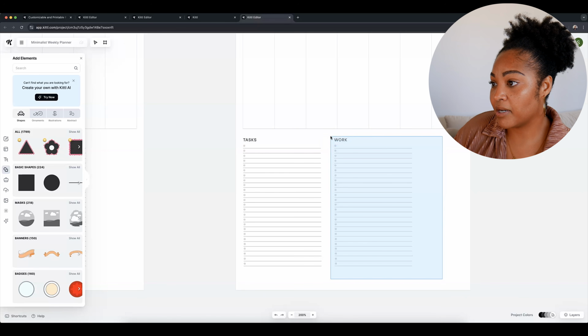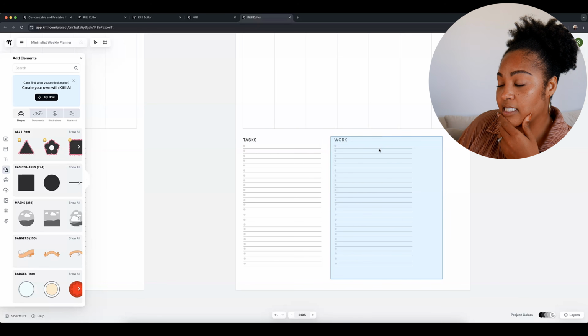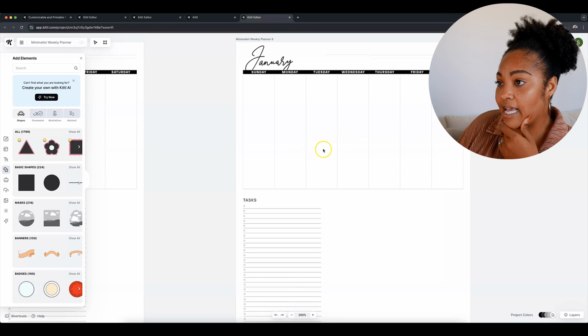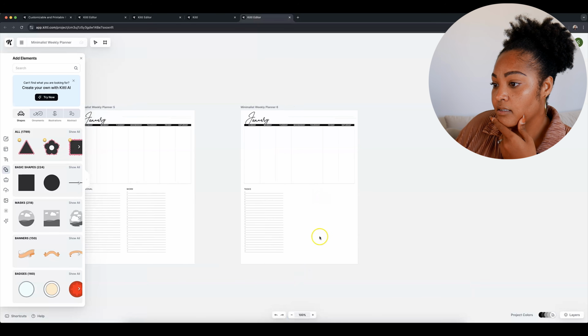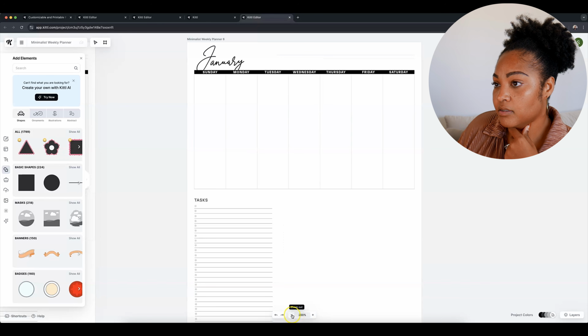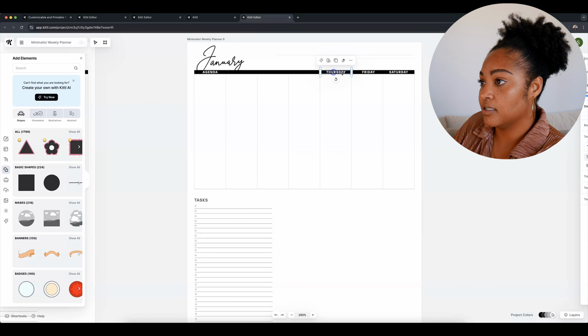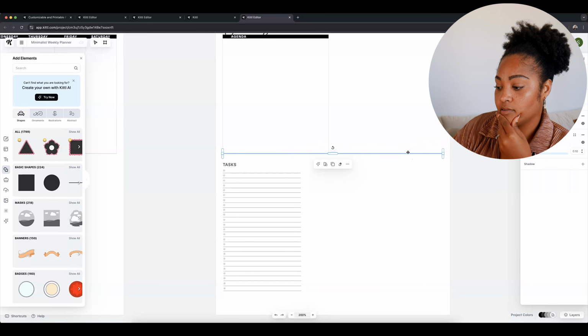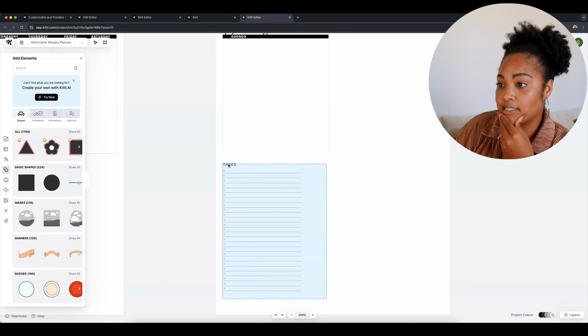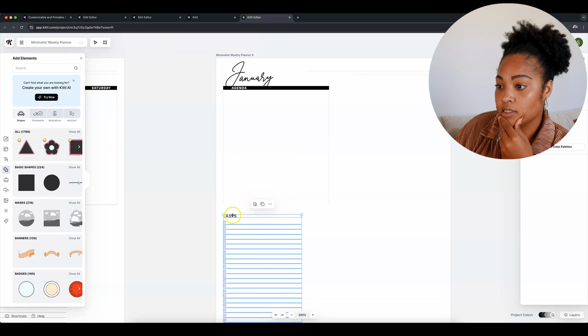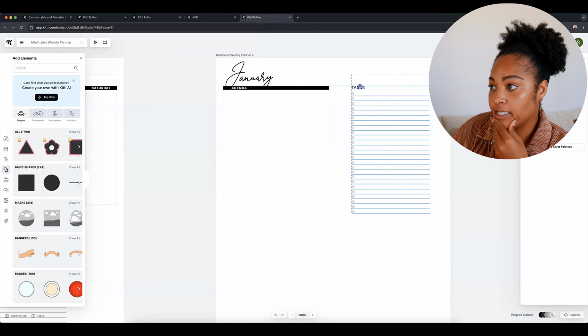I don't know what this is about to look like, but I'm thinking we will need to add, okay, I know what we're gonna do, I believe. Yeah, I think we're gonna call this agenda. Then we're gonna get rid of all of this. And then we're gonna make this smaller. We can delete that for now because we can get that from somewhere else. We're gonna move the tasks up and over here and line it up with the agenda basically.